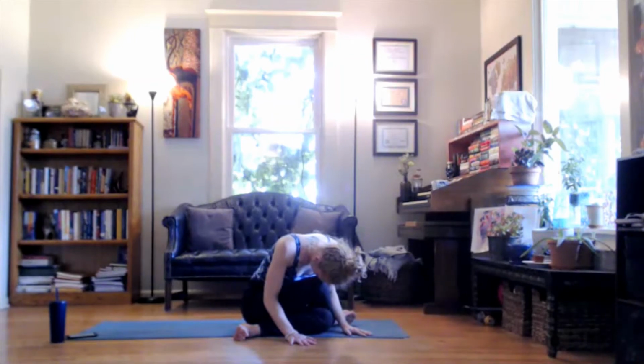Any extreme heat, pinching, pulling in the groin, we would consider a red flag. And go ahead and back off. Part of building that relationship with your body is knowing what's a red flag and what is just tension that maybe I can breathe through. One more breath here. I know this is intense.